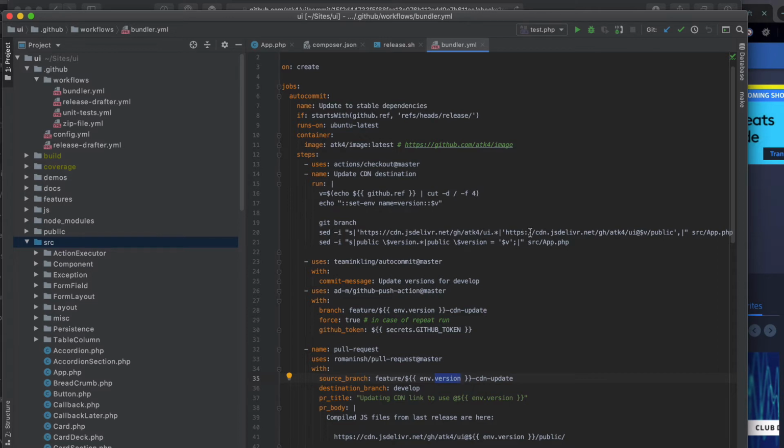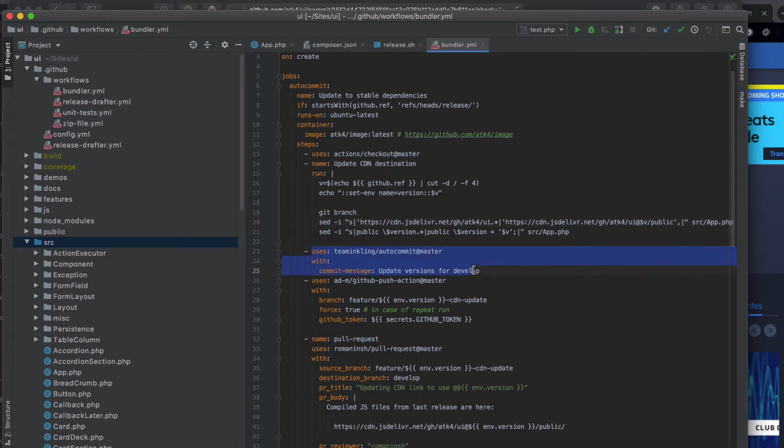The first thing it does is replace the JS deliver URL in the file app.php, followed by the replacement of the version tag, so that any application that includes ATK UI can check which version it's currently running against.